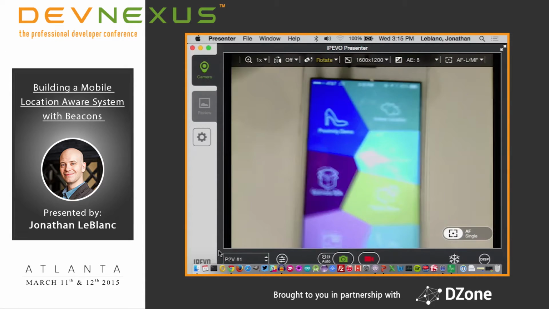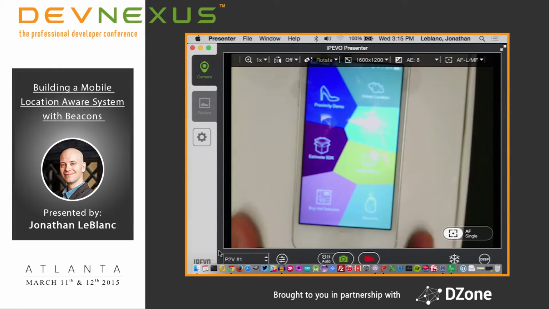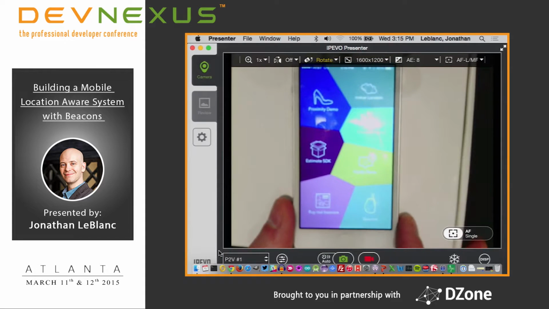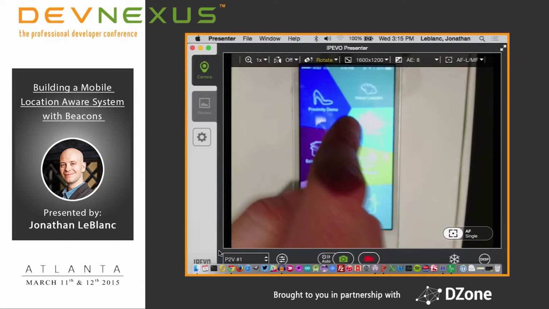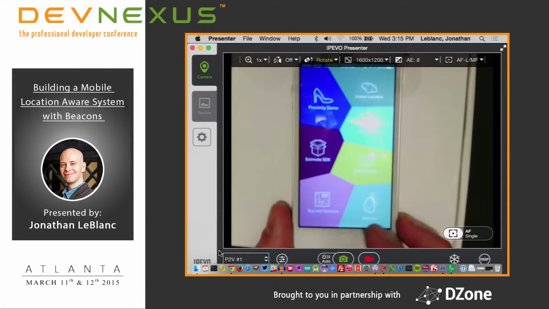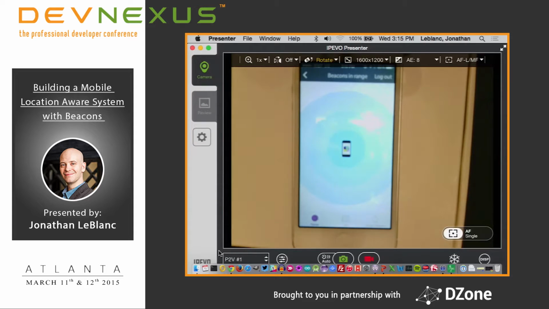We can all see that, right? So this is the Estimote application when you're actually in the physical location of a beacon. It gives you things like little demos, proximity demos, and things like that. But what we're looking at down here is beacons. So what it's doing right now is scanning all the beacons in range. And all my beacons are right here, so it's picking them up. And as you can see, since they're all in the same proximity, they are going to show at different ranges, because it's not going to get the complete proximity, but it's going to get near.